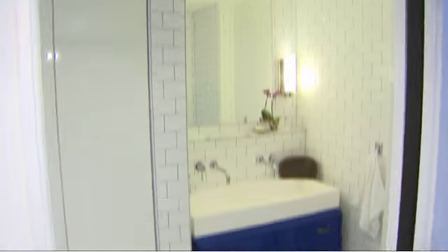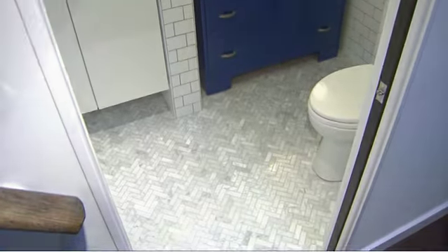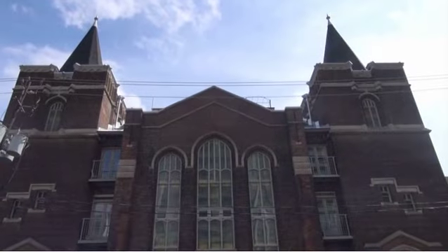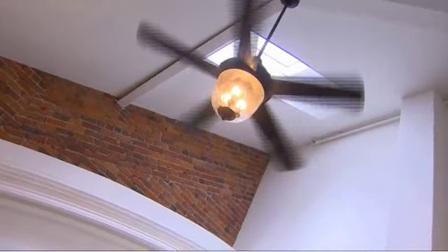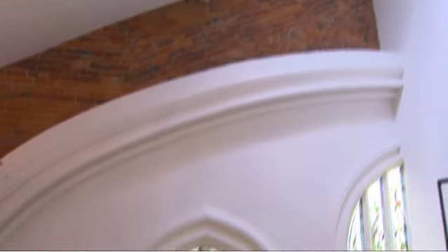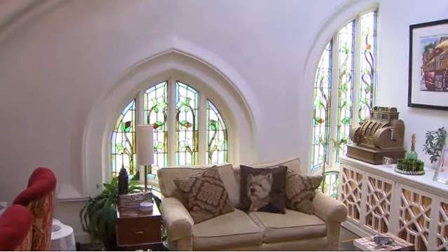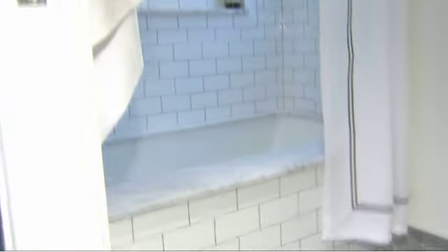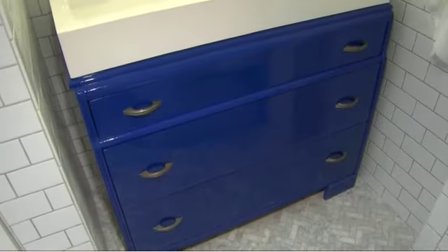All of those things just make the space work better. Because it's not a large space, but it's big on detail. This space is really special — it's a gorgeous church loft conversion, and whatever we did in this room, we wanted to add character to match that. We've got floor-to-ceiling subway tile with the detail of the dark gray grout, a gorgeous little shower curtain with some tailored looks to it, and of course the vintage vanity. You've done such an amazing job here — it's just lovely. Thank you so much. I'm really happy with it. I love working in spaces like this.